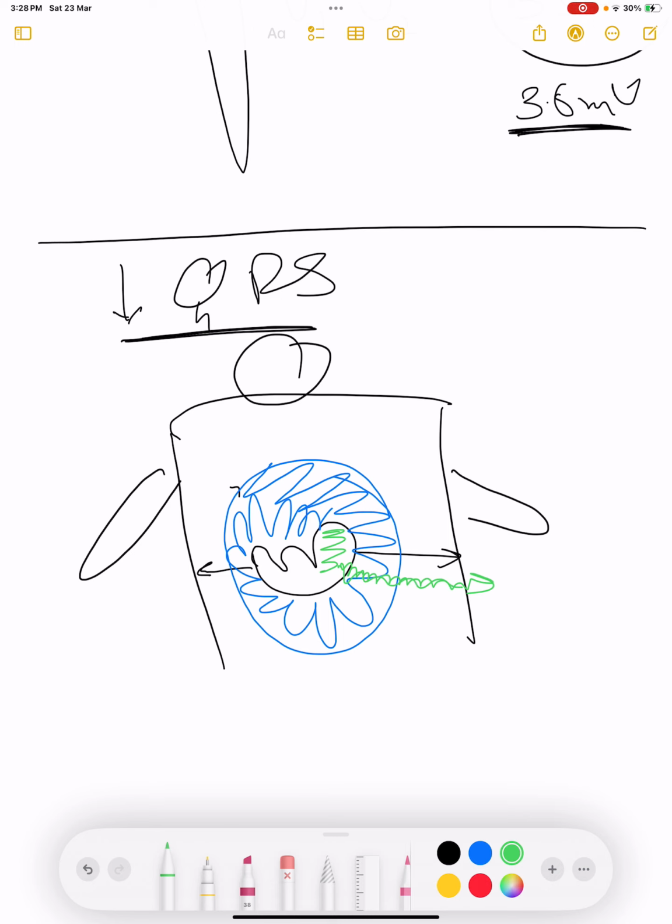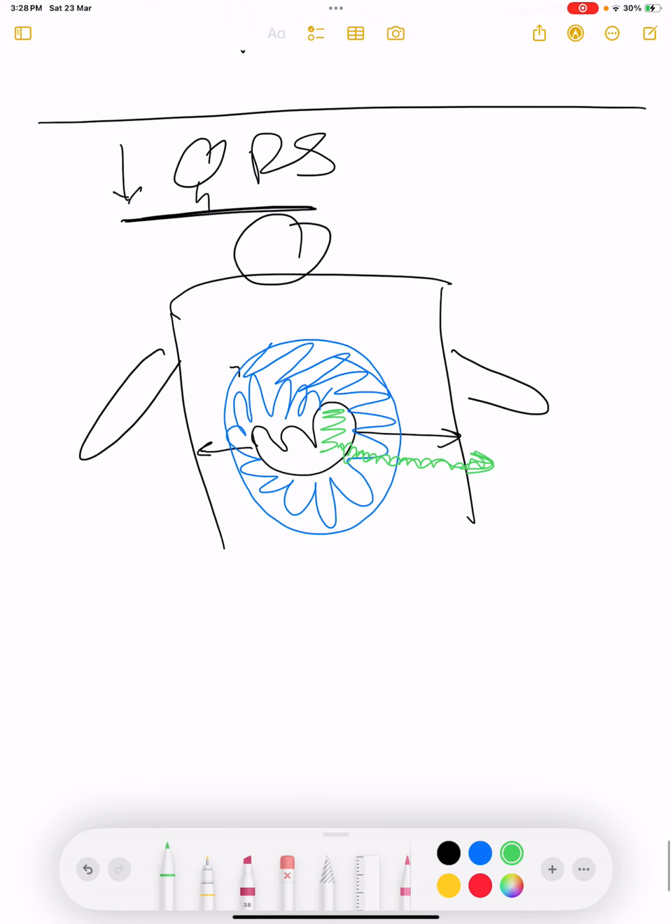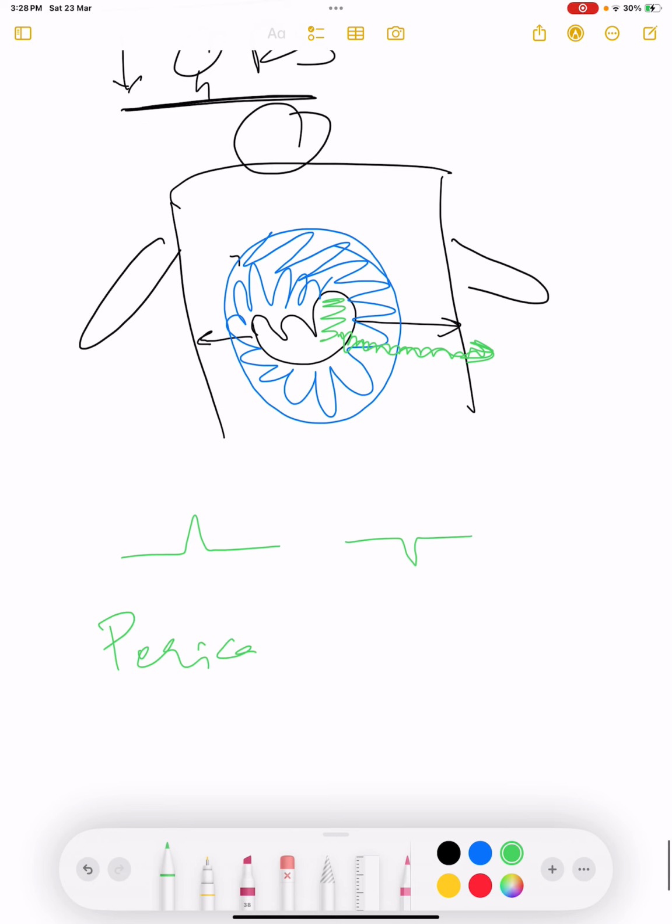If it finds a difficult time to reach the surface, what will happen? The voltage will decrease because the heart is wrapped in a big bag or balloon or something which is causing a disruption between the heart and our ECG electrodes. Then that will lead to smaller QRS complexes. The condition is called pericardial effusion. In pericardial effusion there will be a big bag of water around the heart. In the pericardial cavity there is some fluid which causes a decrease in amplitude of the QRS complex.